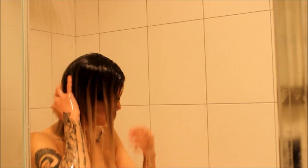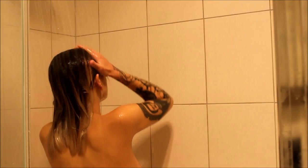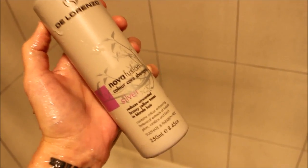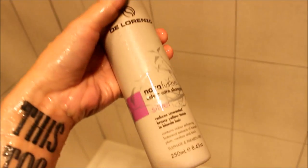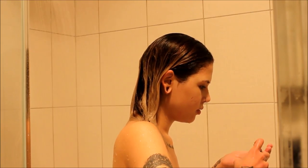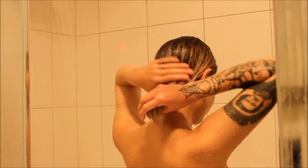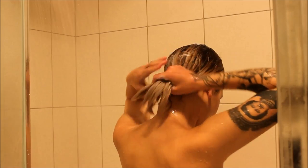Now I'm rinsing out the shampoo. I usually like to put the shampoo in first so it can stay in for a bit and do its thing and repair my damaged, brittle ends. Now I'm taking my Di Lorenzo Nova Fusion Silver Shampoo. This is the best silver toning shampoo that I've used. I reckon it could be even better but I'd never leave it in for that long. Like I used to use the fudge stuff, and I'd leave that in and my hair would just go patchy and purple, but this one comes out really even and really nice. I take about three pumps and focus it on the ends - I was trying to show you how dark it is and then it started leaking everywhere. I'm focusing that on the ends of my hair because I don't need to tone my brown hair, just my blonde ends.